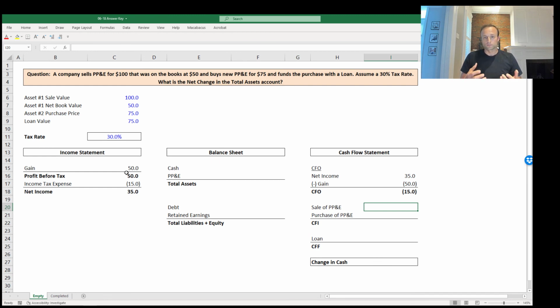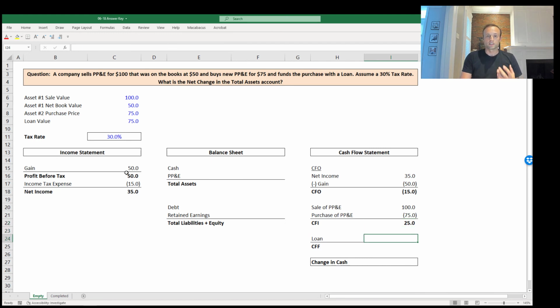With that completed, let's now go down to cash flows from investing, and we can pull in the gross purchase price and sale price for our two PP&E assets here. So we're going to pull in the sale value of the PP&E that we sold, the whole dollar value. And remember that we then turned around and purchased $75 of PP&E. And we're gonna sum all of this up, and our net impact to cash flows from investing is $25. So we had $100 in from our sale of the PP&E and $75 out from the new purchase.